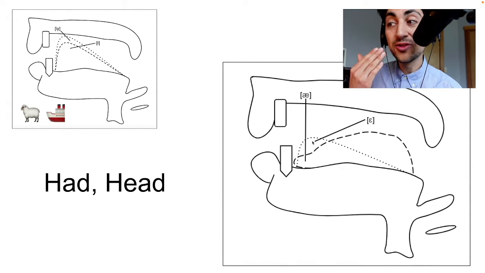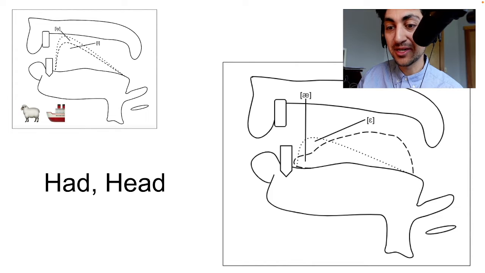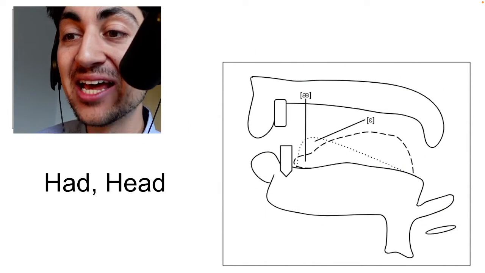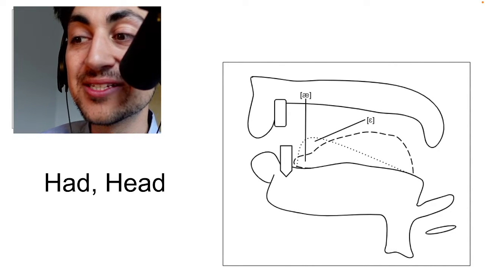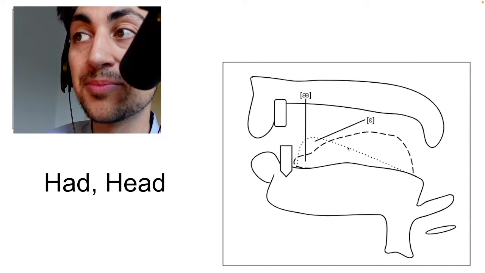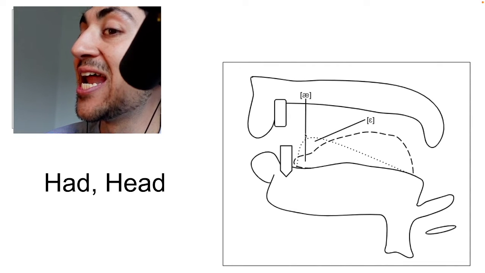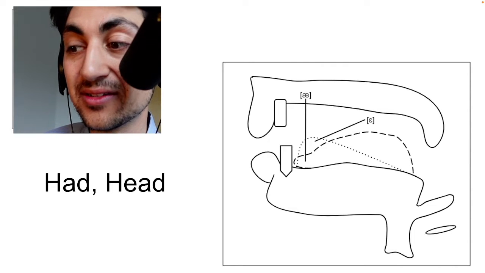Yo dibujo estas lenguas para mostrar qué está haciendo la lengua en cada vocal. En el ejemplo de had, mi lengua se levanta así. Es loco casi. Míralo. Te lo muestro más cercano. Oh, perdón. Had versus head. Notice that the tongue is lifted up here. The tongue is lifted up here. Head, head versus had. Okay, we'll talk about that more soon.